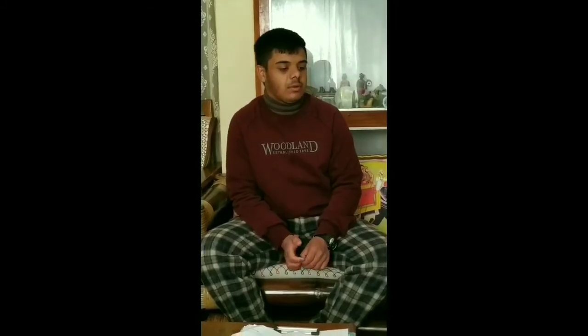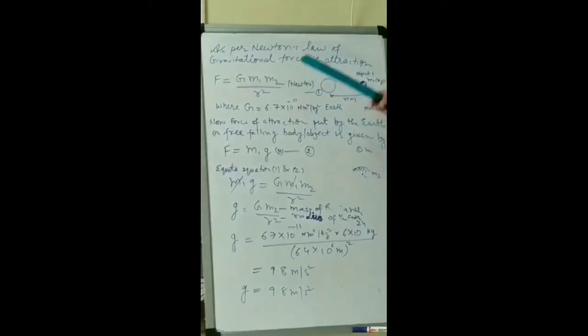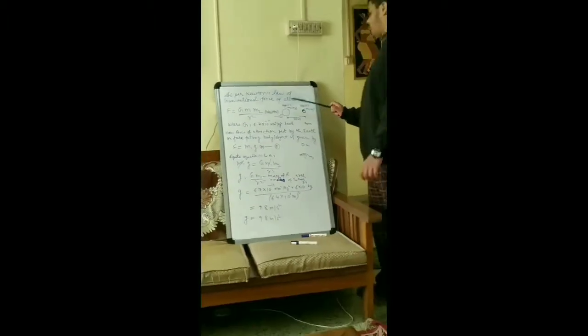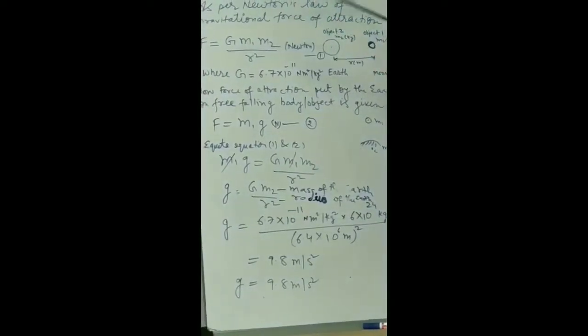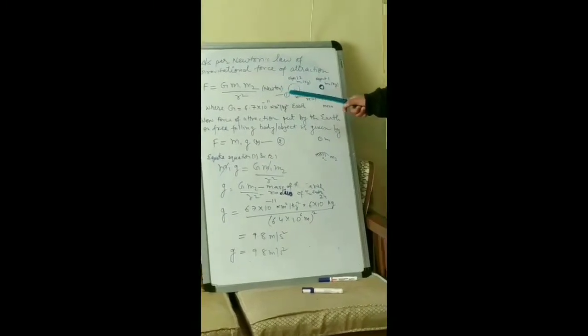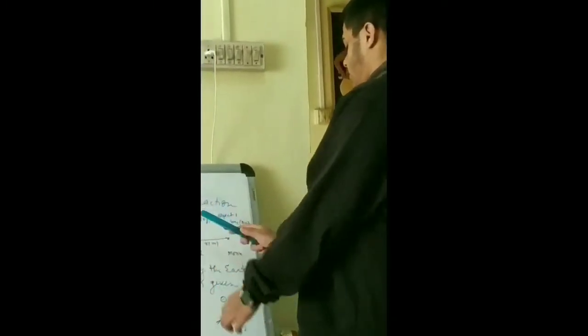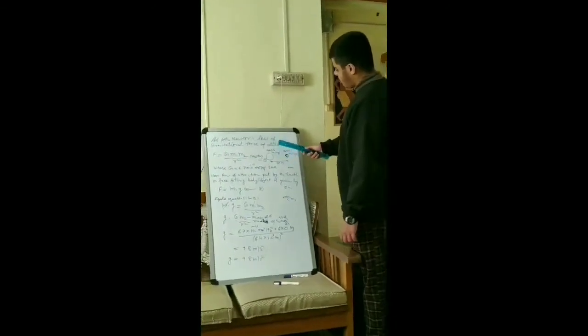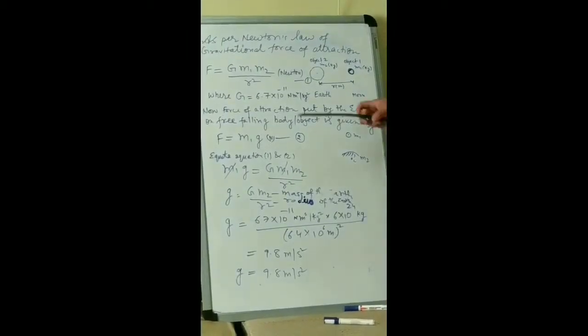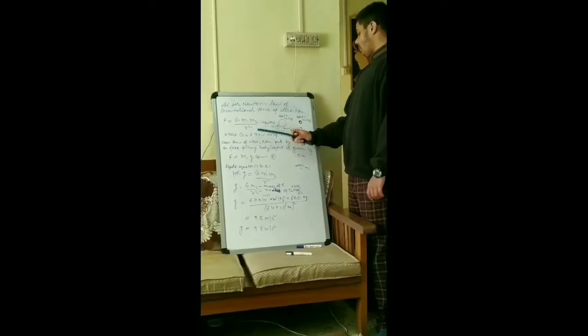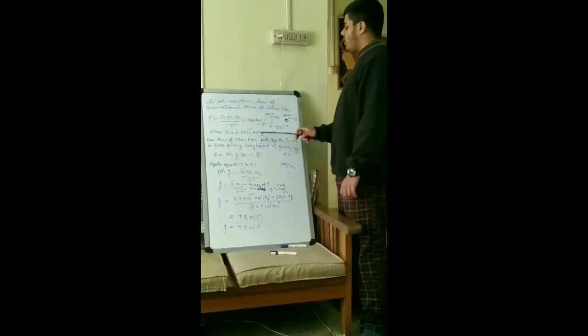So both have a value, but still I am a bit confused — big G, small g, can you explain a bit more? Let me explain with Newton's gravitational force of attraction between two objects. The Newton's gravitational force is equal to big G into mass 1 into mass 2 by r square. It is equation 1. The force of attraction between two objects is directly proportional to the product of the masses and inversely proportional to the square of the distance between them, where big G is 6.7 × 10⁻¹¹ Newton meter square per kg square.